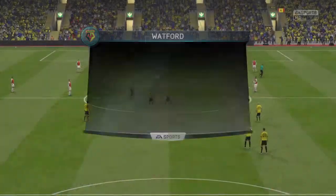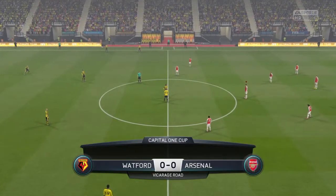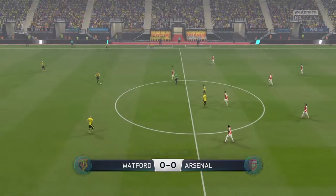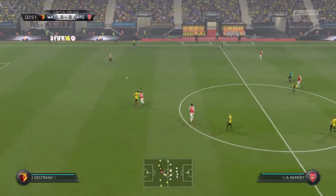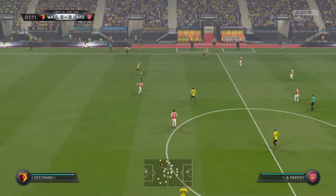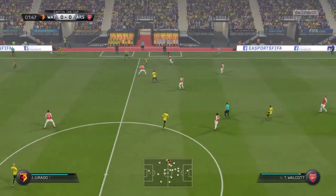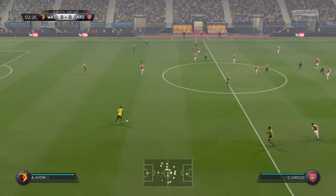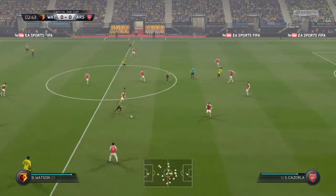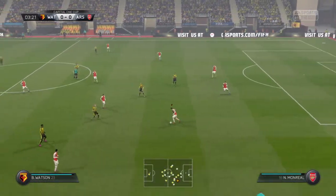Here's Watford, and this is how they're going to line up. Etienne Capoue starts, looking to recover his form. We'll see how the striking option works with just one up front. That's across the field to try and switch the play. And he's moved in, trying to jostle the opponent off his stride.